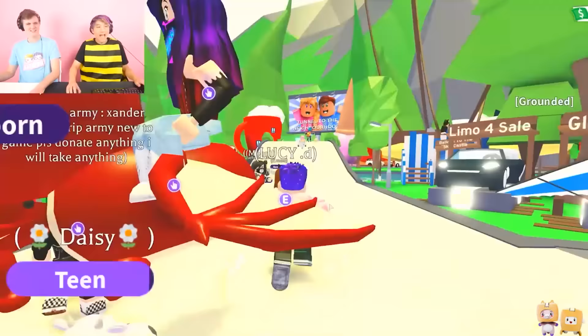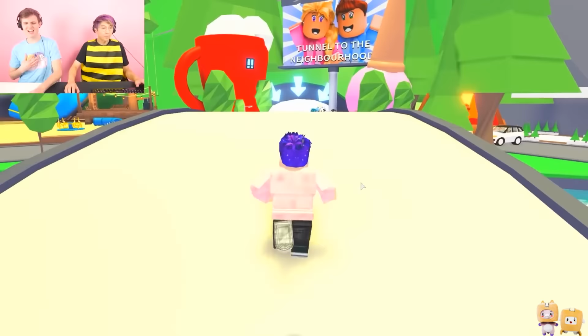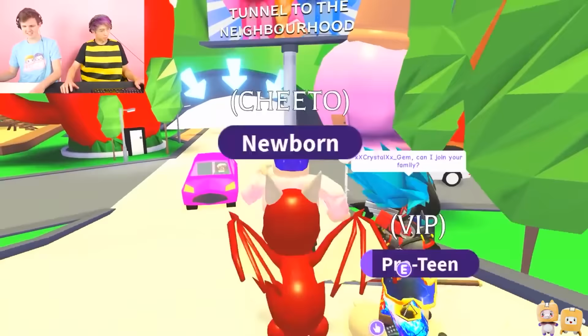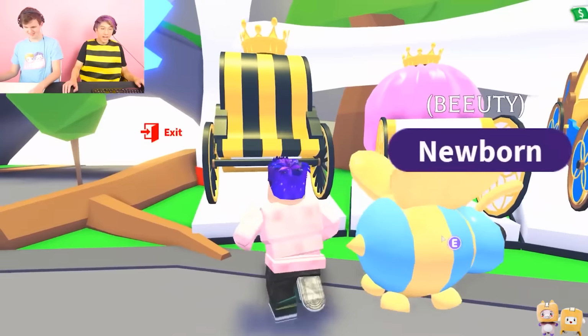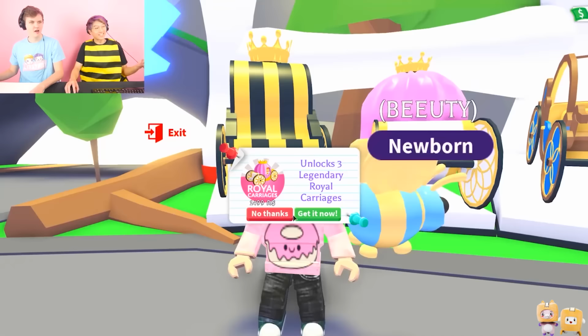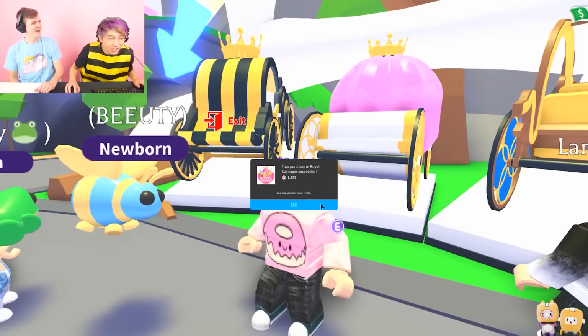Wait, Adam, in the last episode, we said whoever got the queen bee would get the queen bee carriage. That's true. I have to buy it, and that thing's really expensive. Wait, how much is the carriage? I don't actually know. I guess we'll go find out. 100 Robux or something? Okay, I gotta get it. Beauty deserves to ride in style. Okay, as long as it's under 100 Robux. It's only $14.99. That's over 1,000 Robux. And let's get it. Justin. Do it. My credit card is on your account.